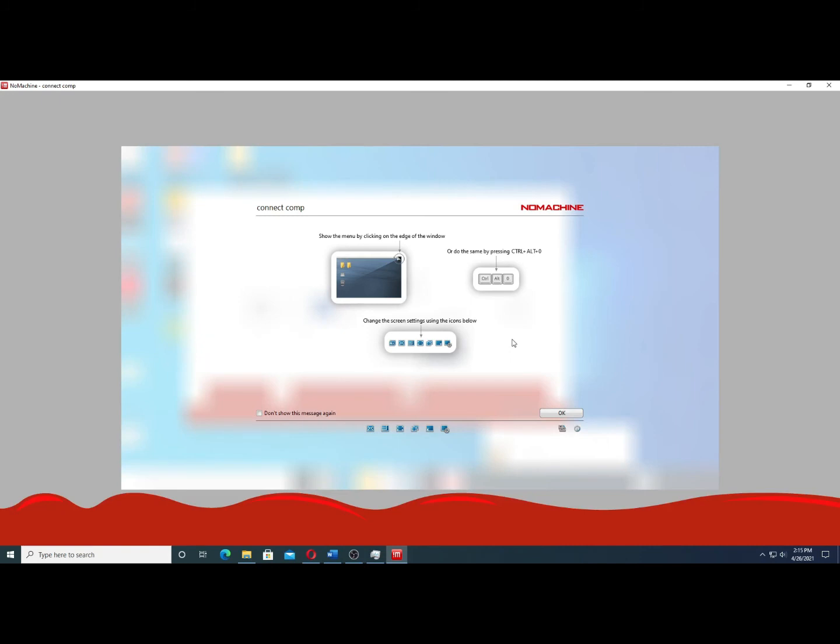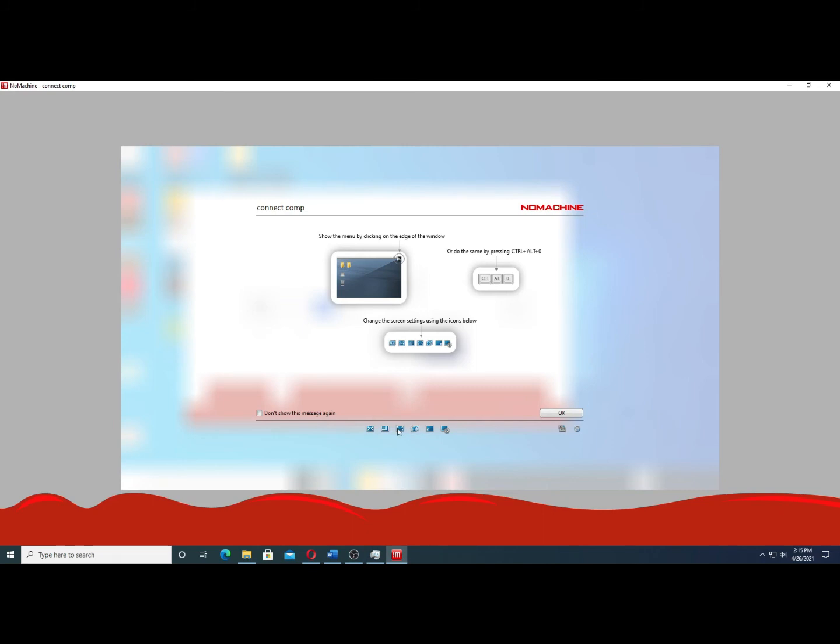It's telling you that you have a menu section that you can activate either by putting your mouse into the side of the computer here, as you can see, or you can use the alternative shortcut Control-Alt-0 when you're in. So you can get options to control different aspects of the software.